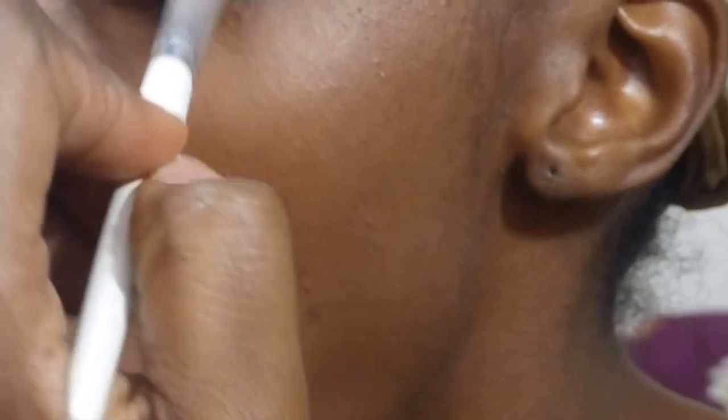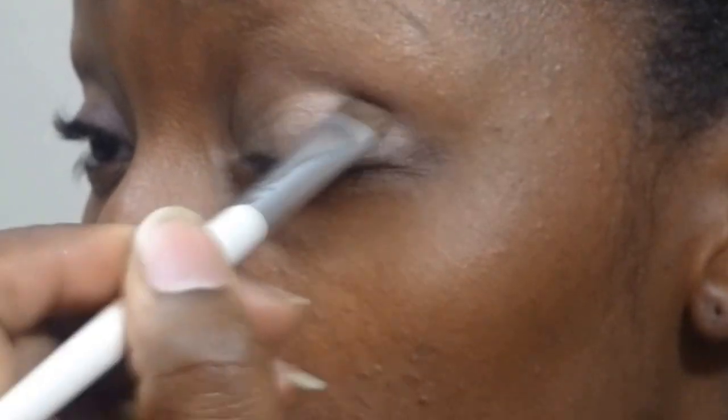So grab an eyeshadow brush first. This is also E.L.F. Most of my brushes are E.L.F. and Eco Tools. So I'm going to put our medium shade down on the lid area, kind of close to the crease. You might not be able to see it well, but it's going to be a transition color.